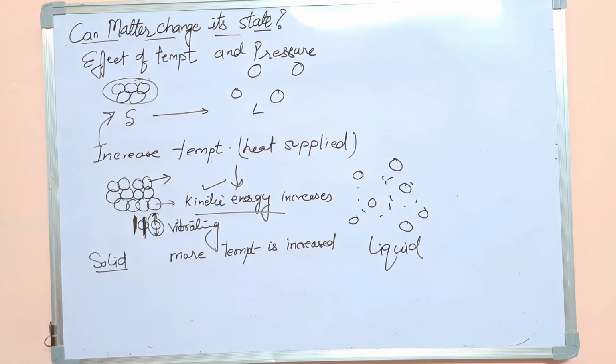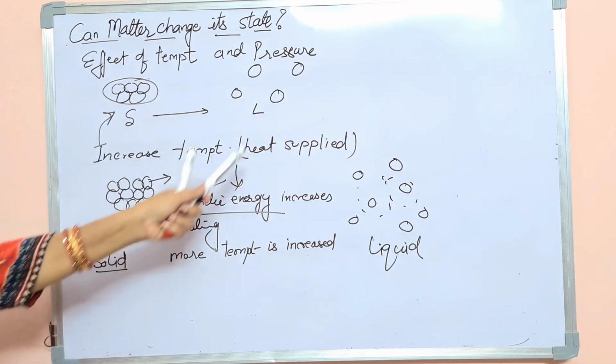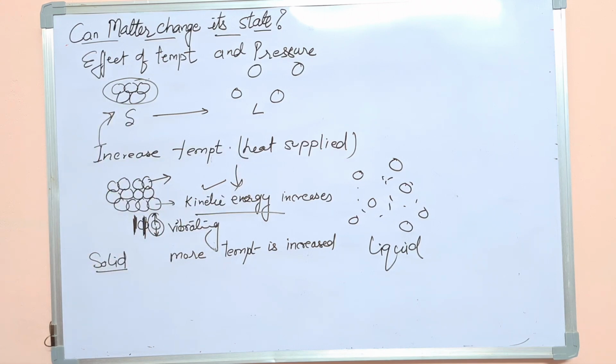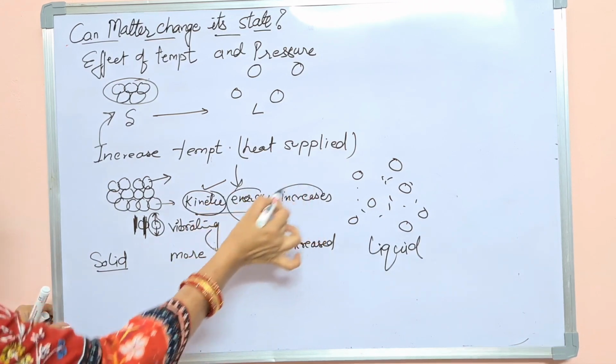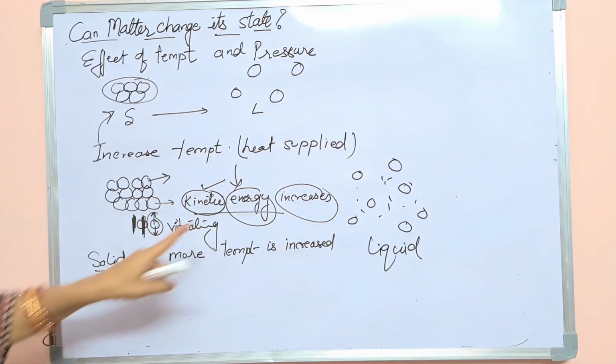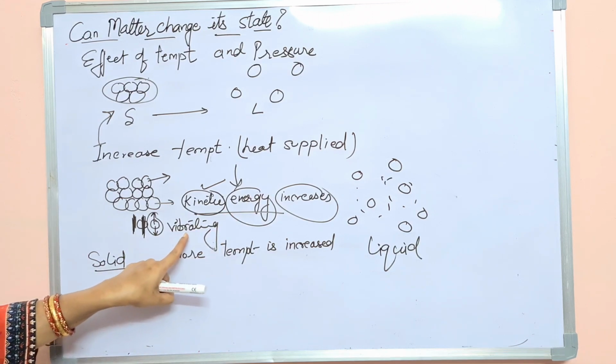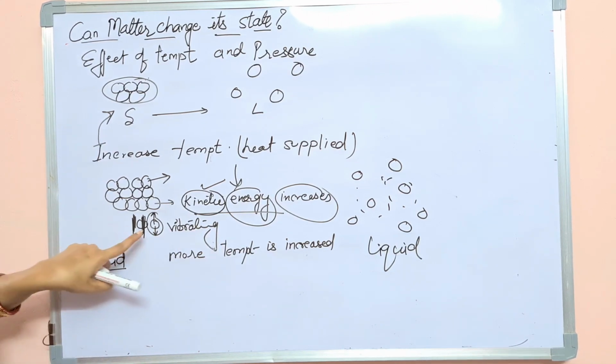So once again listen to the explanation how the melting takes place. That first solid particles are present like this. Empty space, intermolecular space is very less. Okay, they are compactly arranged. What we have done, we have increased the temperature. Heat energy is supplied. With the increase in the heat energy, what increases? Particles का क्या increase होने लग गया? Kinetic energy increase होने लग गई. With the increase in the kinetic energy, what happened? Particles start vibrating. Particle अपने ही position पे vibrate होने लगे. And after that stage, कौन सी stage?